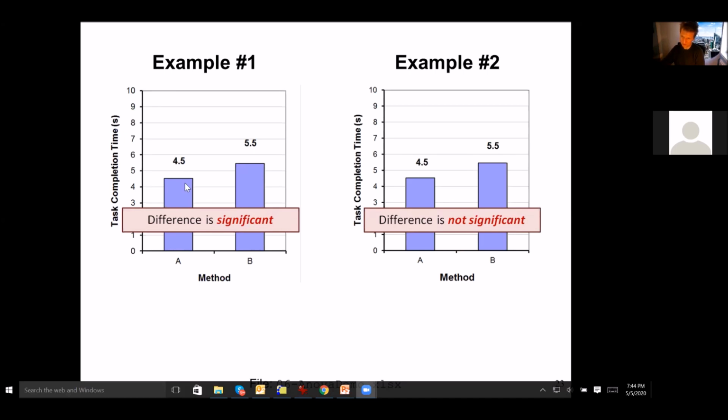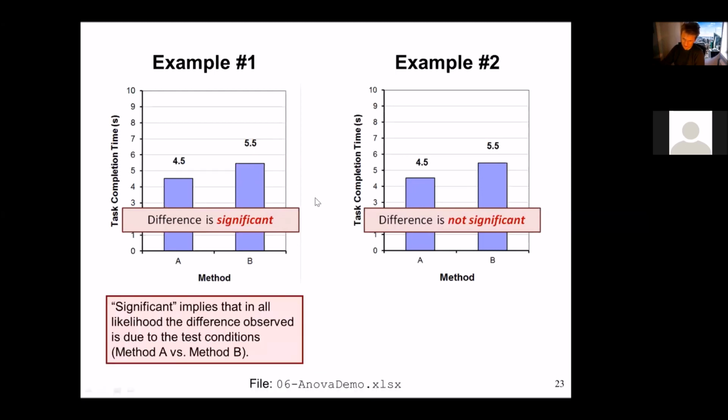If you naively plotted this just by the mean, it would look like, of course it's different, 5.5 over 4.5 is one second better, there must be a difference, right? But you're forgetting that you're testing this with users, right? And those users are not always the same. They're not robots, right? They have fluctuations.